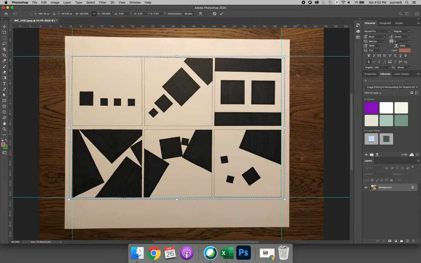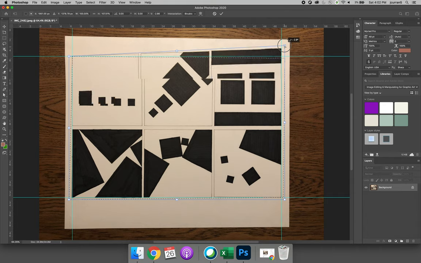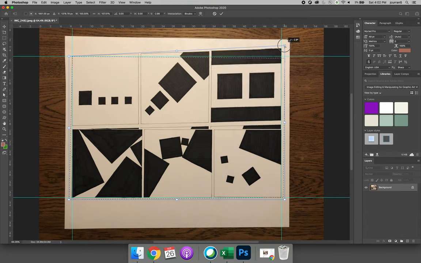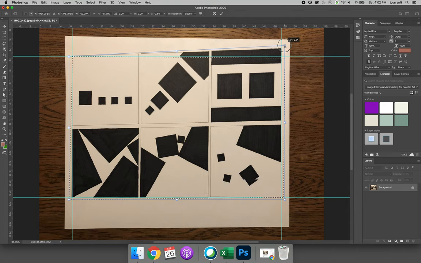So Command Shift, I'm pushing and holding those keys down. Now in the top right hand corner, notice how when I do that, my cursor changes from the double arrow to a white arrow. With the white arrow, I'm going to click and drag the corner handlebar. And you'll see, my computer's running a little slow today, but it will modify the artwork. I'll give it a second to process. Yours should certainly not be taking this long.